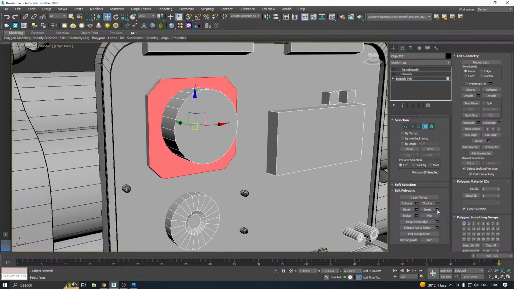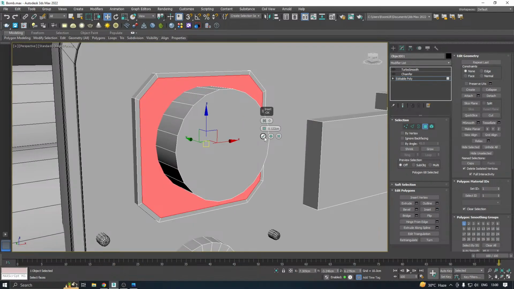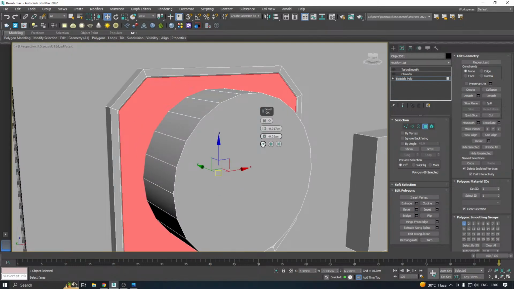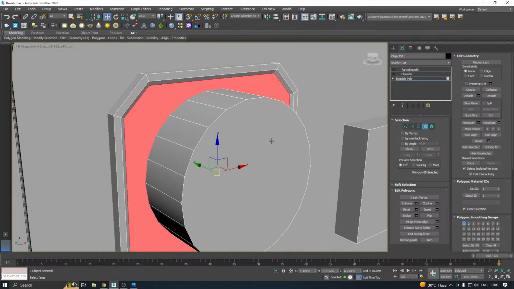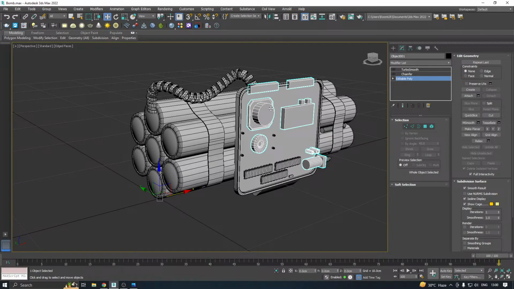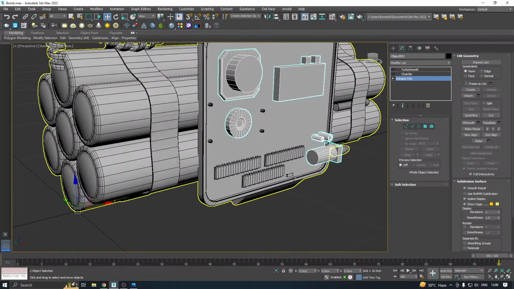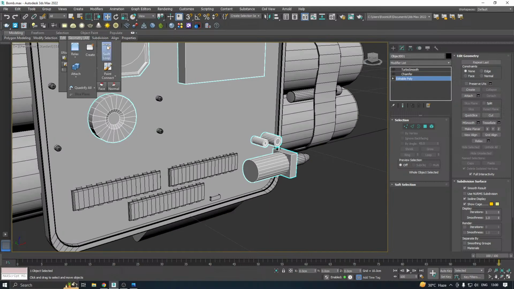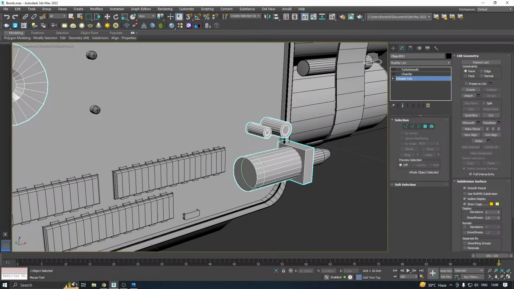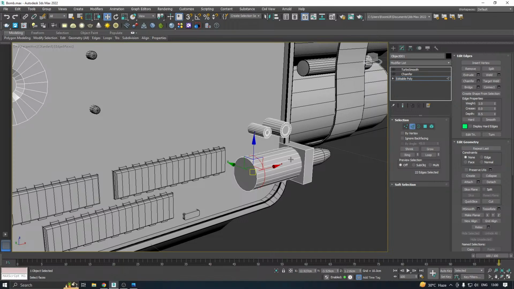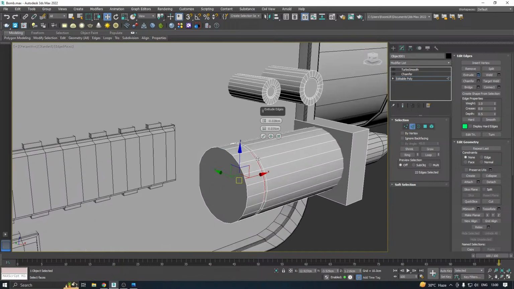Then I'm going to select this face, bevel this. We can actually add one segment here and extrude to inside.